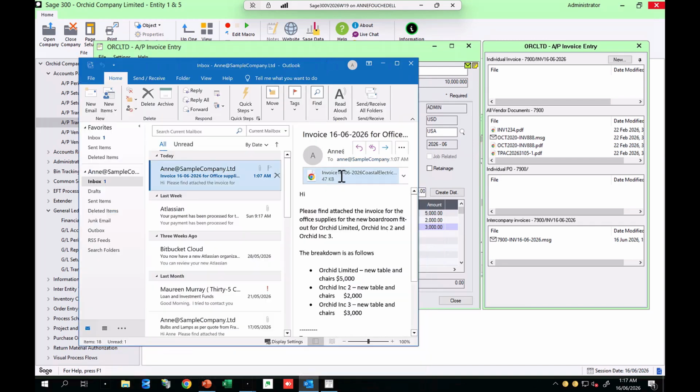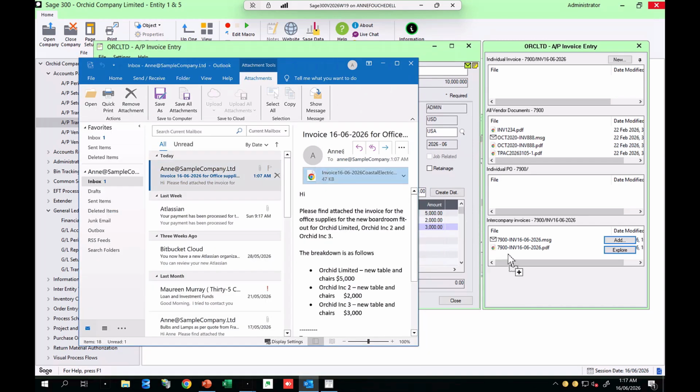But we can also attach just the document if we wanted to. So we can drag the attachment out of the email to file it away for subsequent referral within this company and within the target companies as well as for auditors down the track.